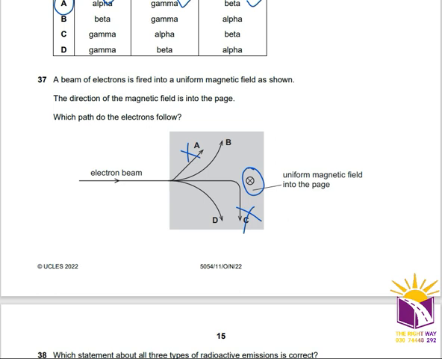How are we going to find it? We are going to use Fleming's left hand rule. By Fleming's left hand rule, you point your index finger in the direction of current. Your middle finger or your palm will represent the direction of the magnetic field, which is into the page, and your thumb will show the direction of the force. So D is the right option.